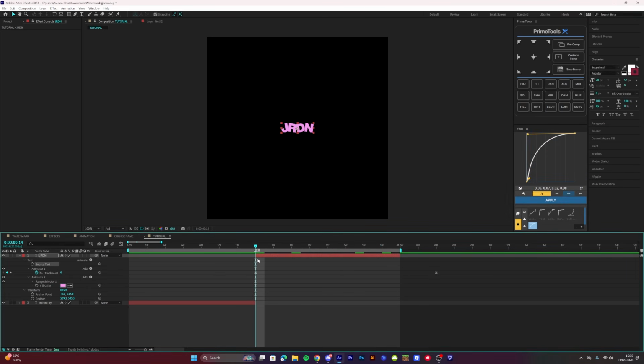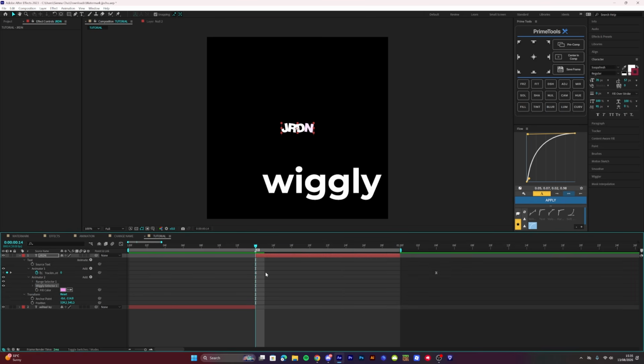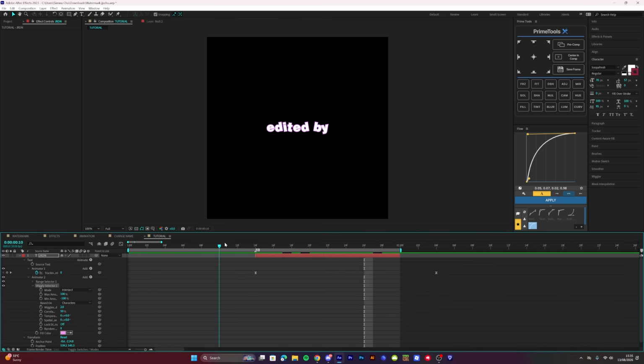And then after that, we're going to press add in the animator 2 and press selector. We're going to go to wiggly. So if we open up the wiggly selector, you can see the pink. You guys can obviously adjust where you want it to be.